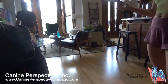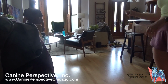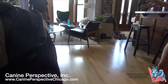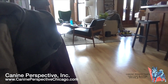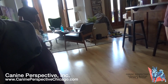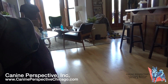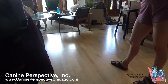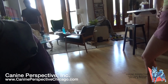Usually if we have someone come in, the way it works best is we'll come down and greet that person. She'll see them walking up the stairs. We'll have them sit on the bar stool or something, and if we let her off leash, she'll sniff and doesn't care. But there are instances where you're sitting on the couch for a while and you're not part of the fam, you get up to get a glass of water and she'll immediately come over, do the same growly thing, and then chill again. I remember Jessie touched her rear and then she snapped. That was the only time she ever bit.